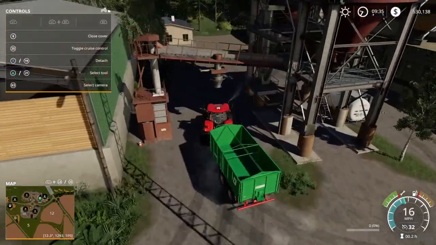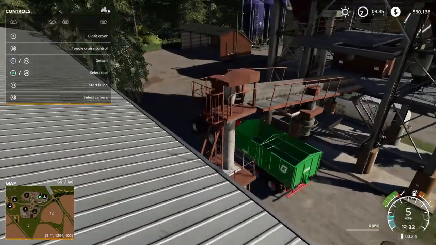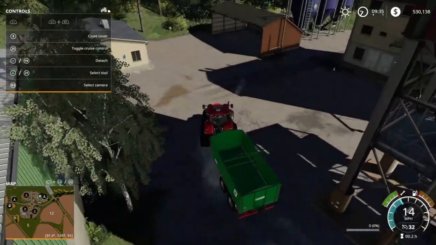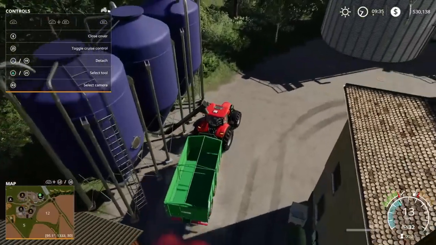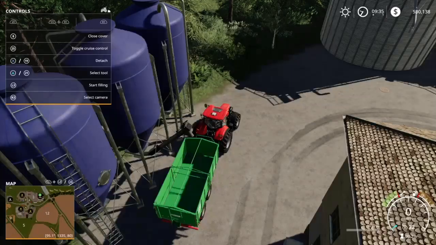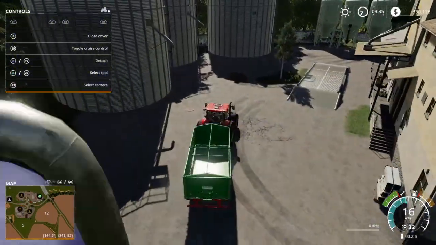Be awesome if it is. Yep, start filling. Lime. Perfect. So it looks like you have lime and looks like you have the green one. We'll go ahead and check what this blue one is too. This is the first time I've seen the blue one. So blue is fertilizer over here. So I bet this other one is going to be seeds.